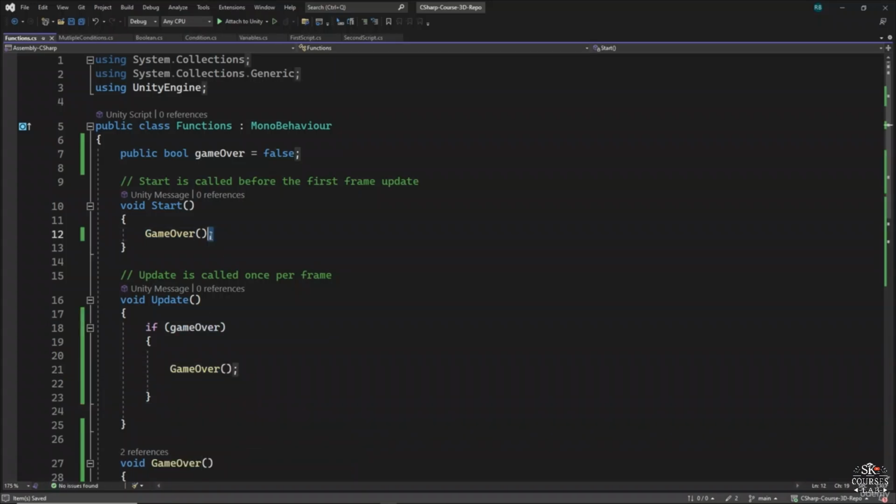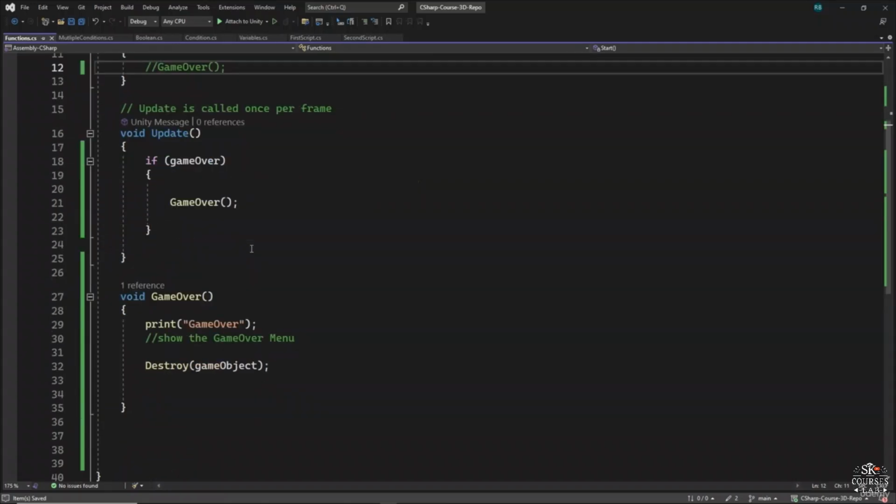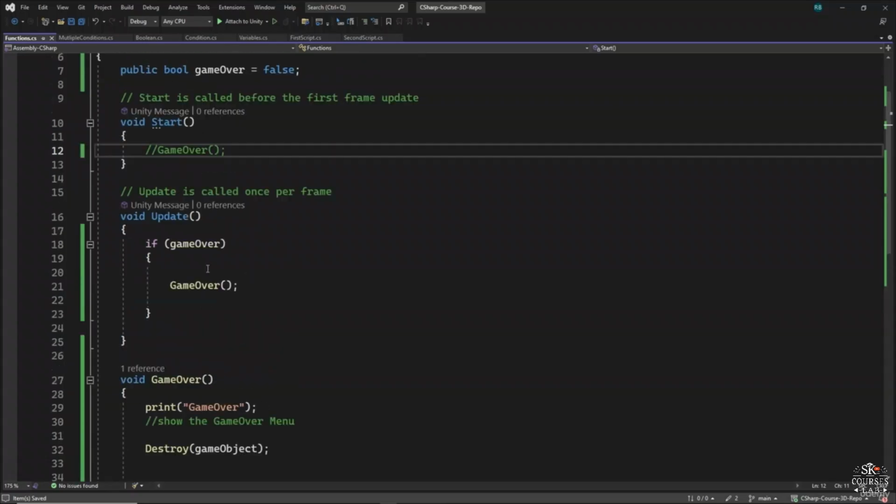If you remember, inside the game over function, we have written all the functionalities that need to be done whenever game over happens. So here we are checking if the game is over, then simply call this game over function and it will take care of everything that needs to be done.